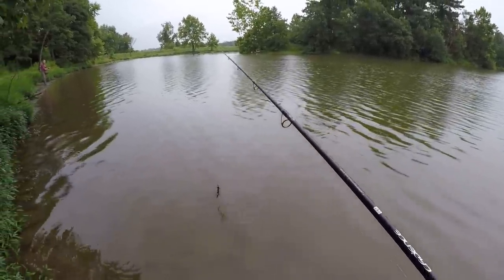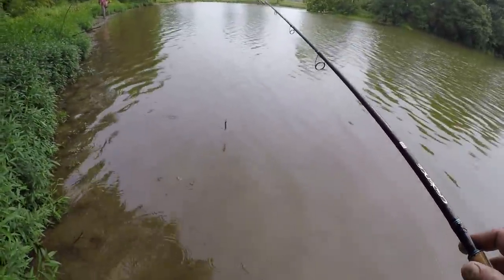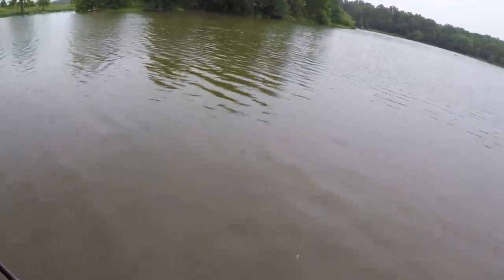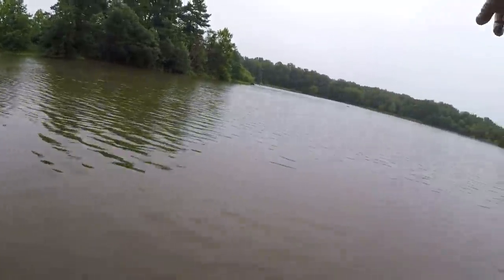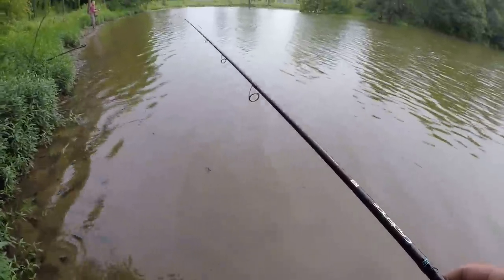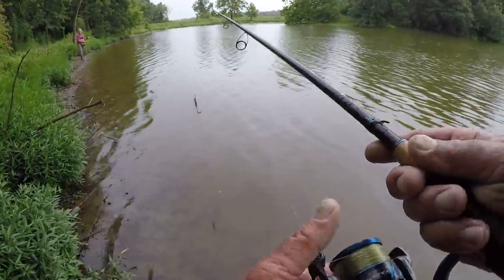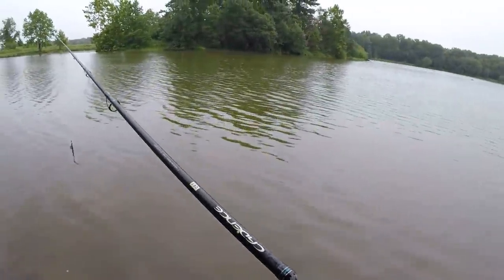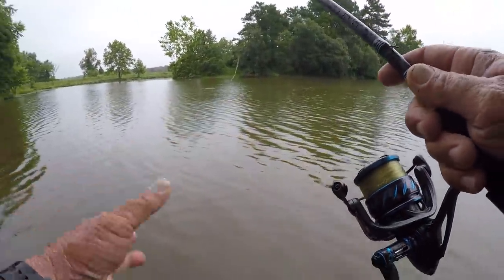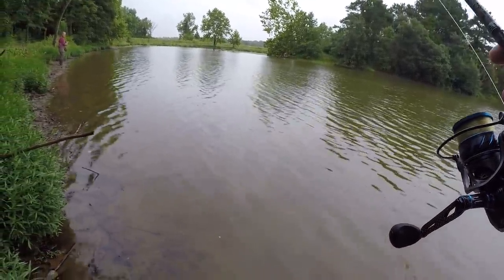Even though this is the shallow end of the lake, there could be some big fish just roaming right here, looking for a bluegill. Yeah, they'll move around, they'll separate from cover, like these big trees and stuff laying down, these blowdowns. They'll be there, but not in the cover because it's not sunny. They'll just be separated from it. So I feel like when we get around some of these trees, that's where we're going to catch our better fish, but you can't never tell. They're probably just roaming around looking for a good bluegill to eat.